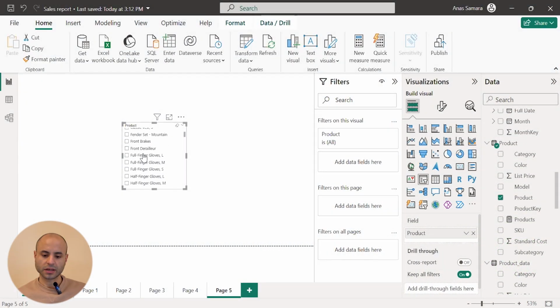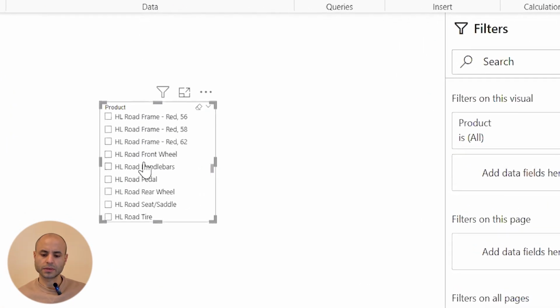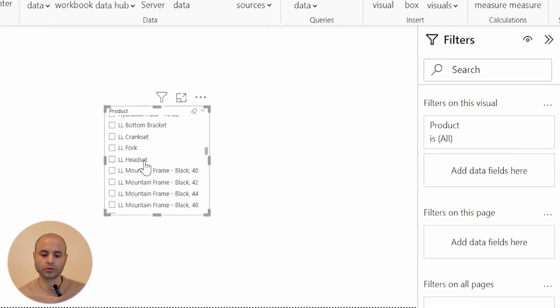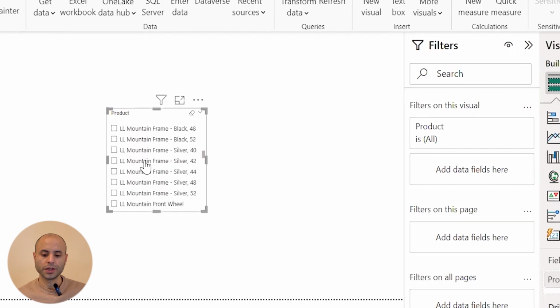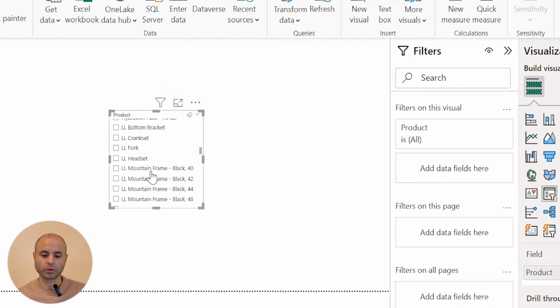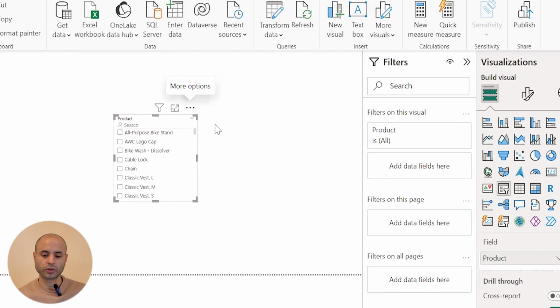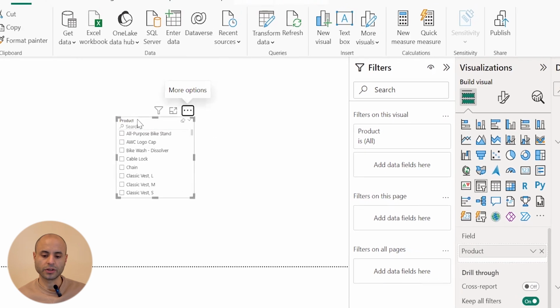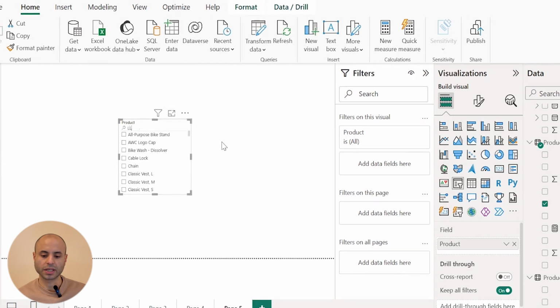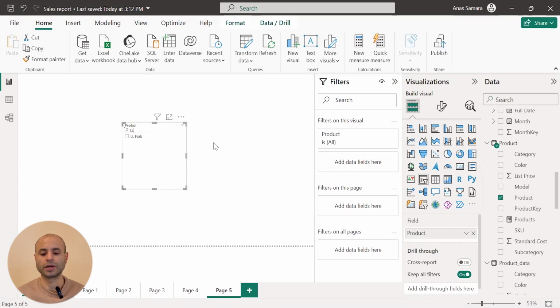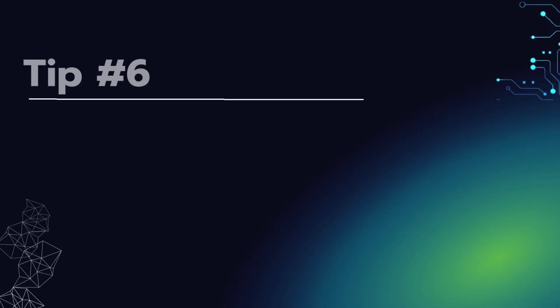In this, I'd like to use the search bar. It's really time consuming to go through each one of these texts or each one of the rows to look for what I want. So what you want to do is click on the three horizontal dots, click on the search button and write down LL. For example, this LL Forks will show up. You will have the row that you're looking for.